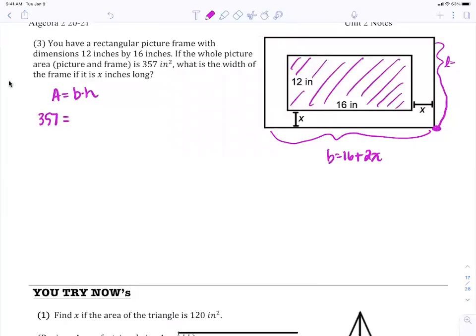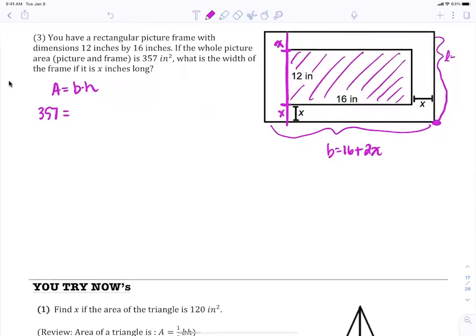Same thing goes true for the length. The length is going to be the distance across. From here to here is 12, but then we also have a width of X and X on either side. We have two X's that have to be added to that. So our length should be X plus X, which is going to end up being 2X, and then plus 12. Now for the base, just so you guys know, if you like writing the variables first, you can write them either way. It really doesn't matter. So I like writing the variables first. I'm running out of room, but length is going to be equal to 2x plus 12.